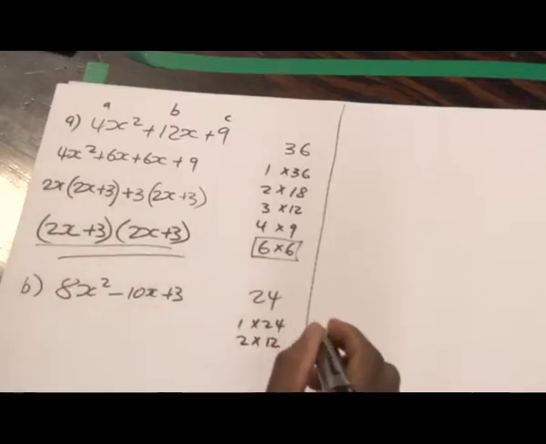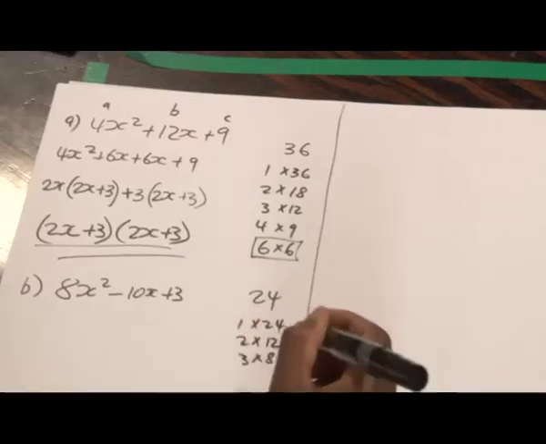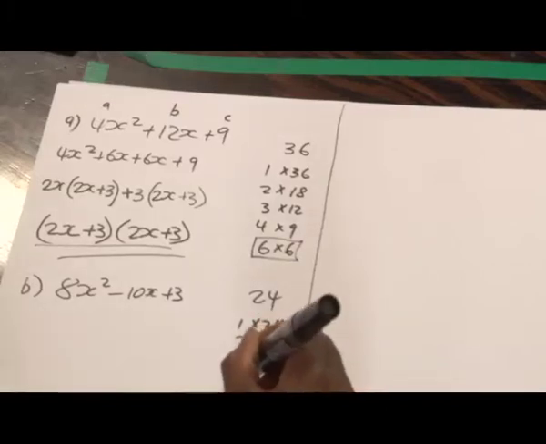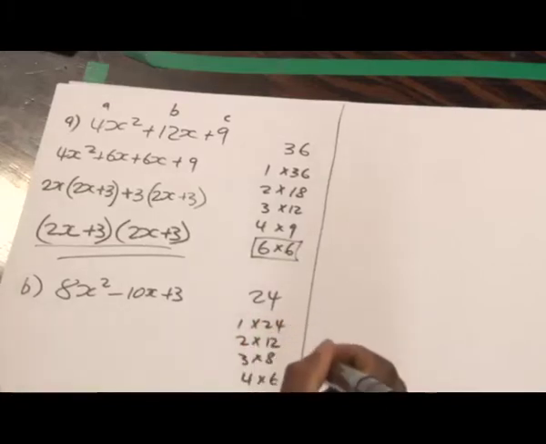Or 24 divided by 3, can it work? You punch in a calculator, yes. 3 and 8, of course. Then 24 divided by 4, yes, a 4 and a 6. 24 divided by 5, no it can't, it gives you decimals. 24 divided by 6, which you already have. Okay, those are the ones we have. Or 24 divided by 9, can it work? No, it gives you a decimal.